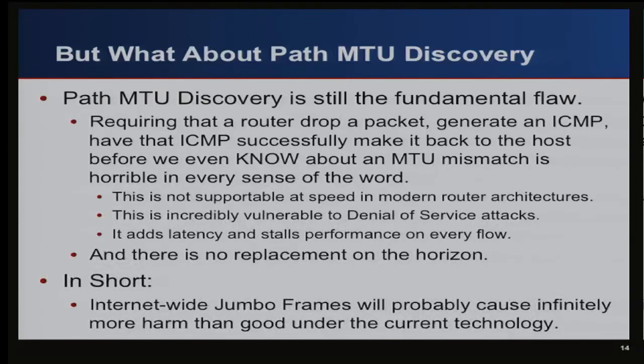So we want to talk about customer complaints. Every time someone does something to run at the CPU on a router, it's a really quick way to get there. And there's really no replacement on the horizon for path MTU discovery. That's the big problem here. So supporting jumbo frames doesn't really do anything to help you, and trying to use it makes the problem worse.